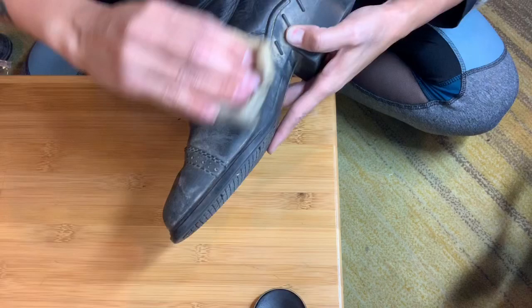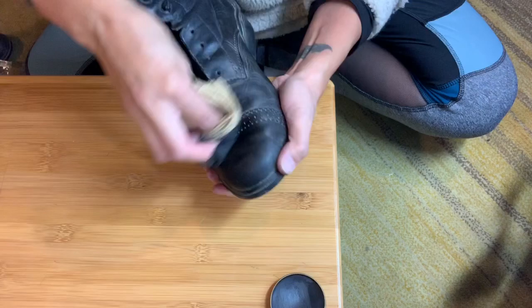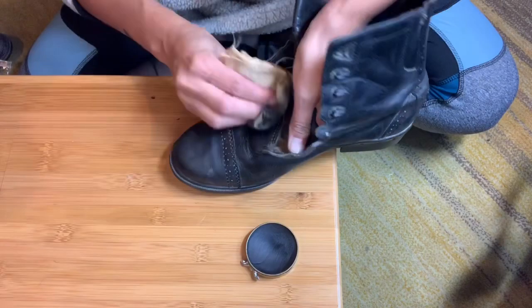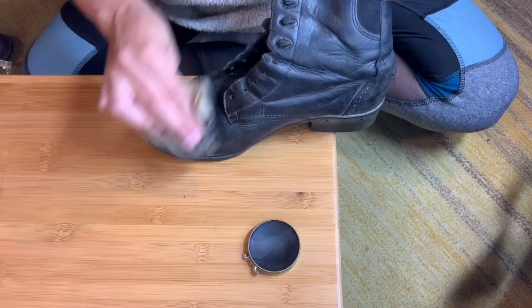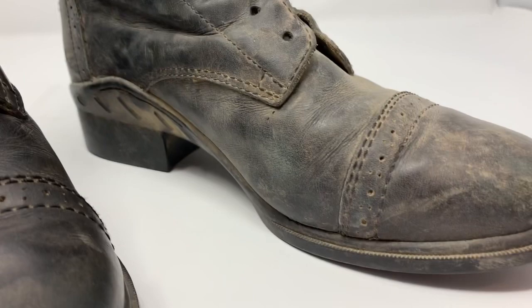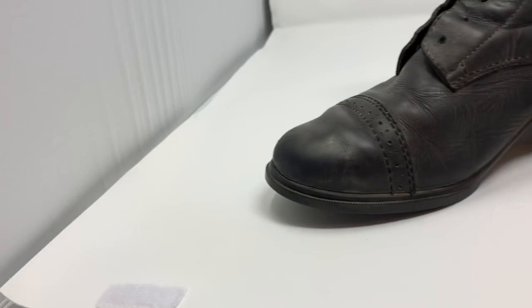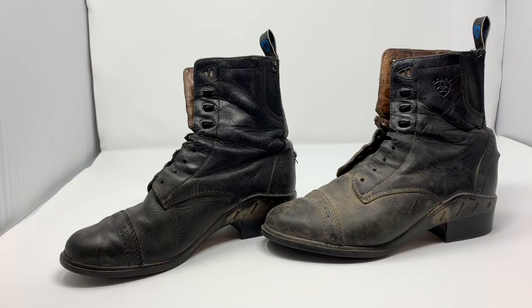Polishing this shoe took me about six minutes, and I think I could have done it faster if I wasn't looking up at the camera. Maybe five minutes or a little less. Using this little rag can be difficult — I keep readjusting to hold onto it, and that's maybe my only complaint with the Dollar Tree polish. Make sure to get the tongue really good. I think it came out pretty good, and surprisingly my hands didn't get dirty. The before and after difference is crazy — if you're not doing anything to your leathers, I definitely recommend at least buying the Dollar Tree one.